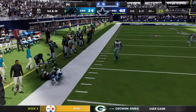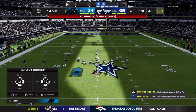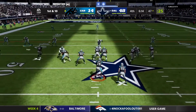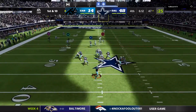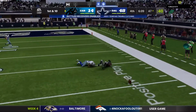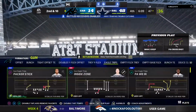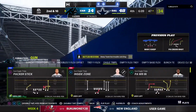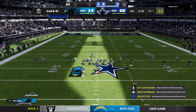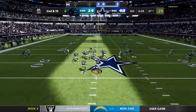Now left side, a completion to his tight end. And he'll be taken down, but not before he gets into enemy territory. Back-to-back receptions for him, and it's another first down. Oh, he dropped it. And that's pretty indicative of the way this one's gone. That incompletion is not a surprise with the way that this one has gone, and the frustration, the body language is evident everywhere. This team, they've really been put through the ringer in this one.